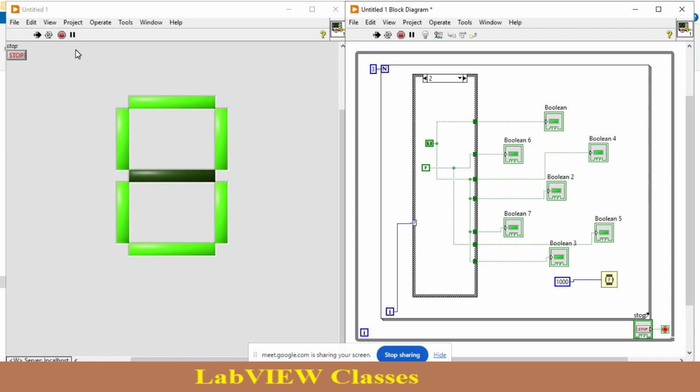So you just create it for 9 values. Then if you create this VI, after that I will tell you how to go with multiple values. Like in this case we have only a single digit number, then we go for a 2 digit number, 3 digit number, 4 digit number. How you can go with it, I just told you. The concept is the same. Okay. So this is all for today. In the next lecture we will discuss further.